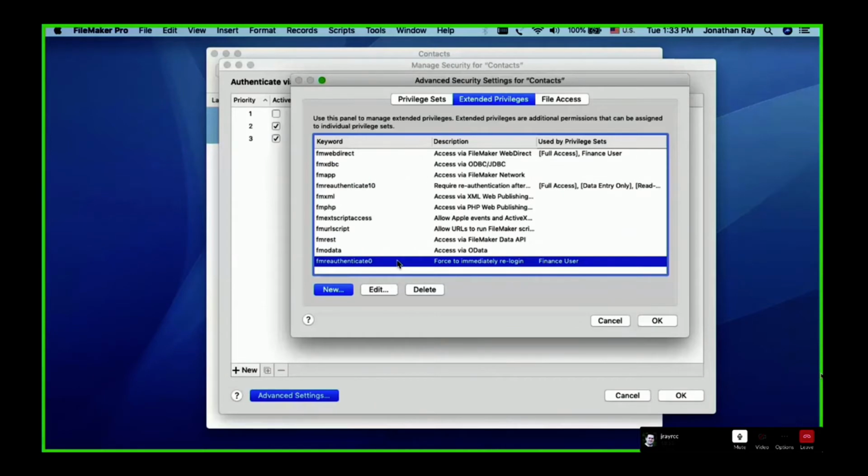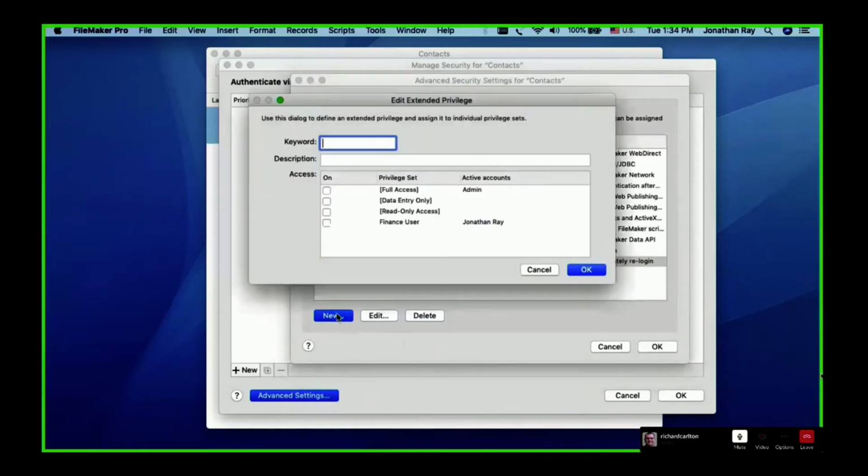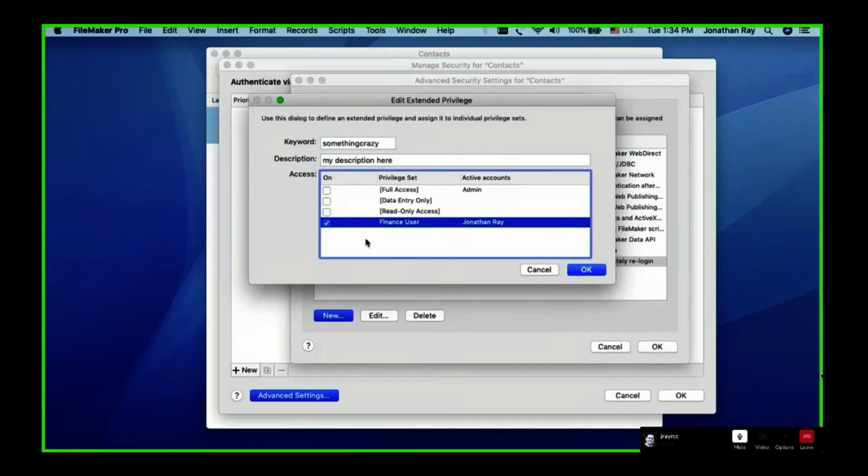Yeah. So what you could do is always test it. You can sleep it or whatever, but then they disconnect. You have to play with it with a phone. But basically, if you type it in incorrectly, then you start to have a problem. If I just type in something crazy and then I put in my description here, it's not going to know I want this to re-authenticate at 2 minutes. No, but you can test for an extended privilege set.